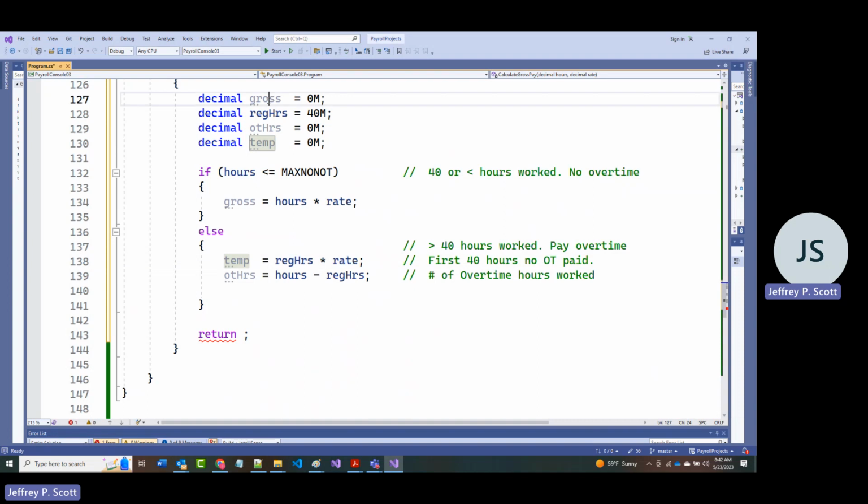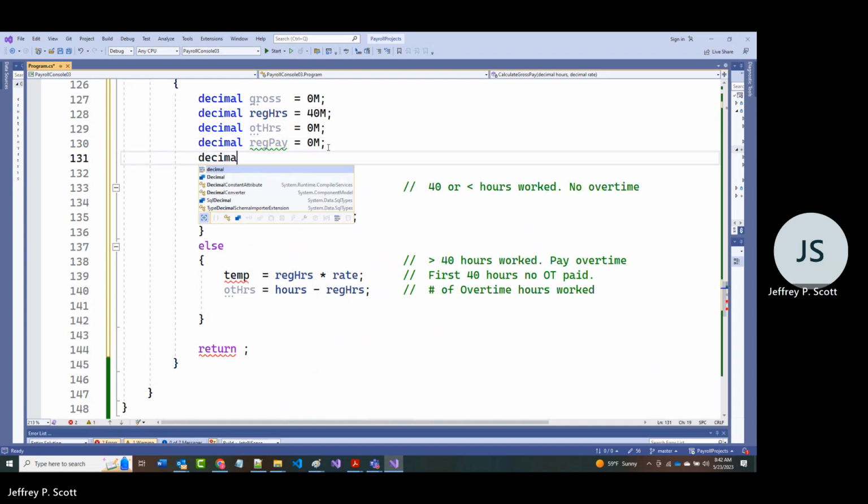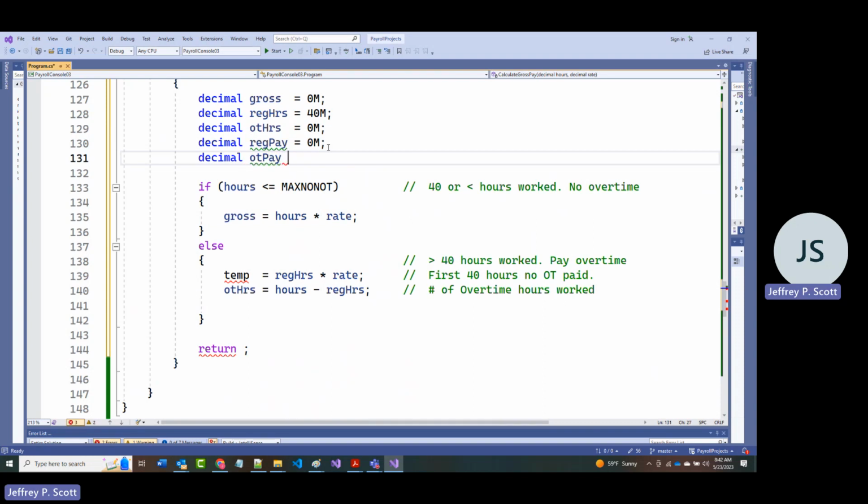So we've got gross, regular hours, overtime hours, and temp, which is holding our regular pay. Temp isn't a great name, so let's call this reg pay, regular pay. And let's make another one and call it OT pay, and again set it equal to 0M.